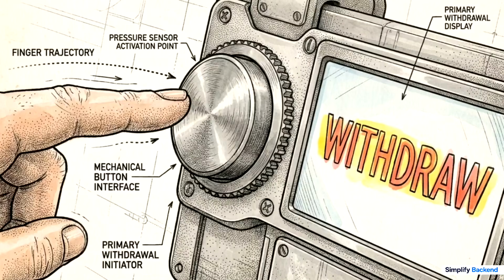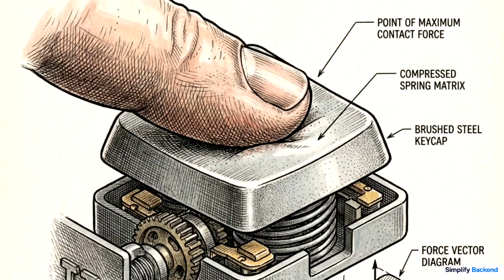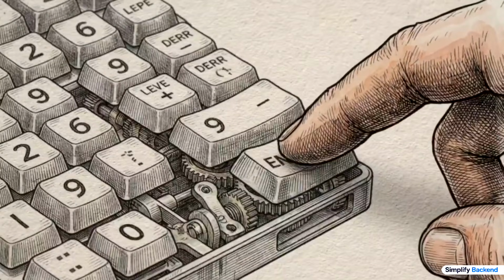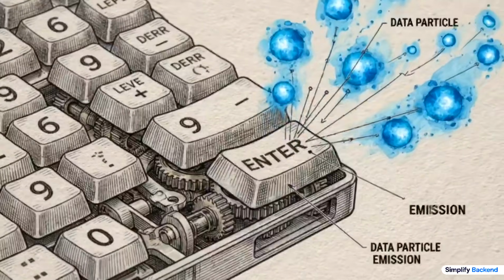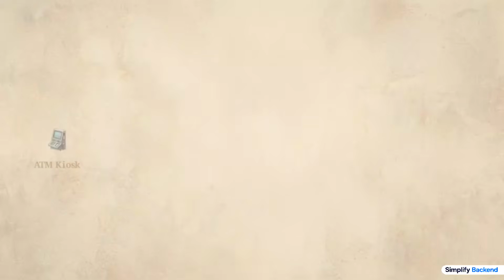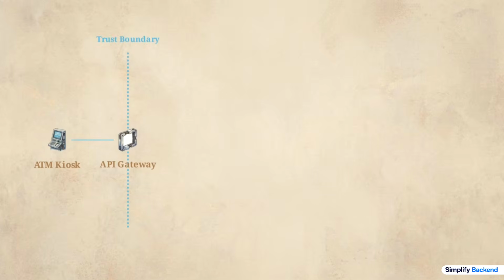We can see this gatekeeper in action during any high-stakes, real-world operation, like withdrawing $50 from an ATM. You punch in your PIN and hit withdraw. Let's freeze time at the exact millisecond your request leaves the machine. Look at this data flowchart mapping the transaction. The payload first strikes the API gateway. This is the defined doorway through the trust boundary, the only legal entry point into the backend.